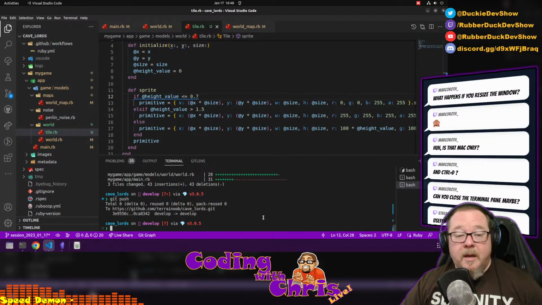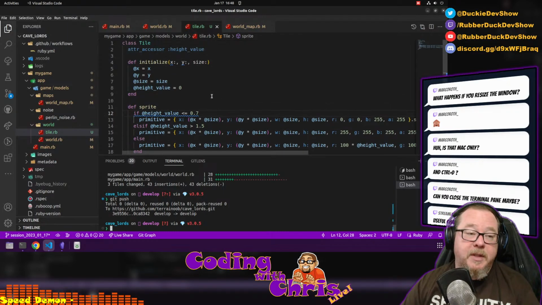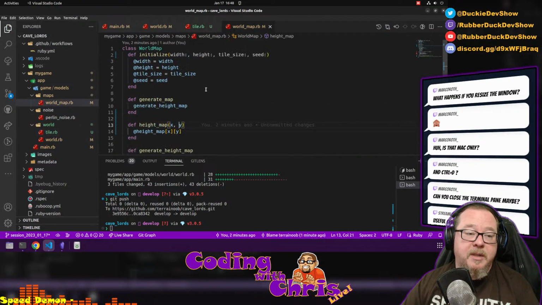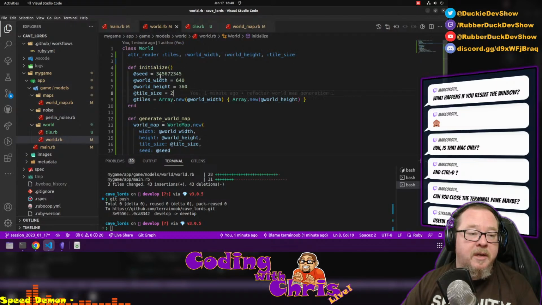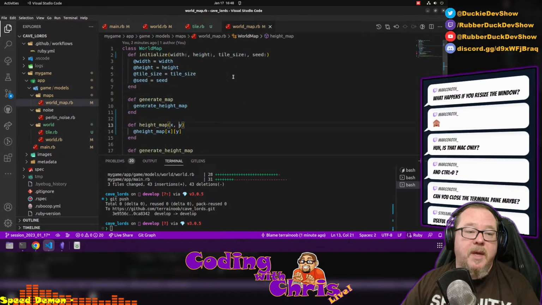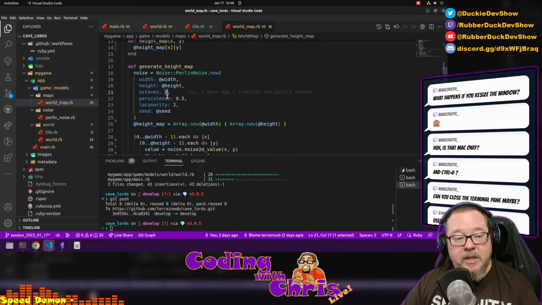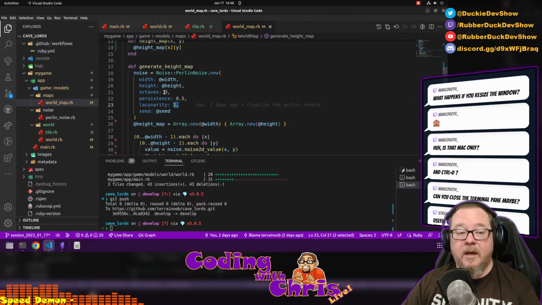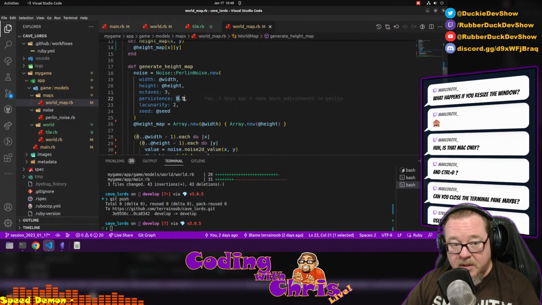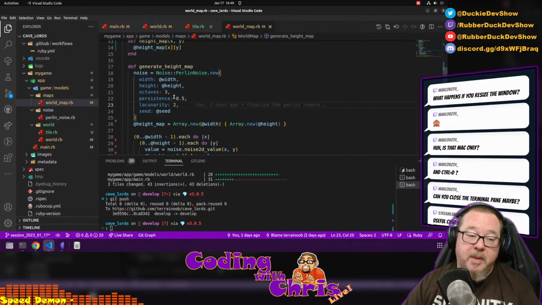But anyway, you guys feel free to pull this down and play with the different settings. You can get different map gens by changing the seeds. And if you go into the world map, generating the height map, you can change the octaves, persistence, and lacunarity of the Perlin noise. If you don't know what that is, I would highly suggest that you just look up these terms in relation to Perlin noise, because there's graphs and stuff that will explain that much better than I probably could. But feel free to play with these and just gen the maps and see what you come up with.